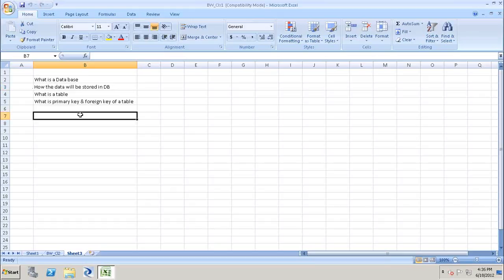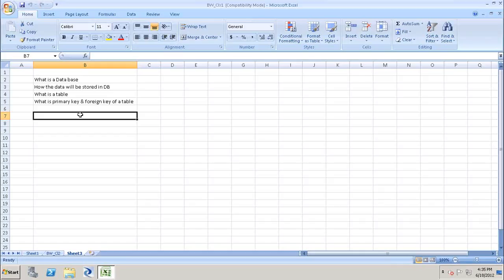Okay. So we know that a database is the place where logically related information will be stored. Say for example, if I talk about an Oracle database, it is going to have logically related information belonging to HR data, or finance data.